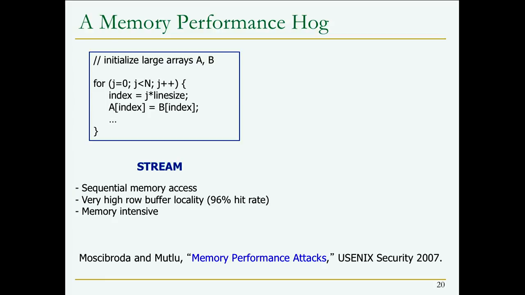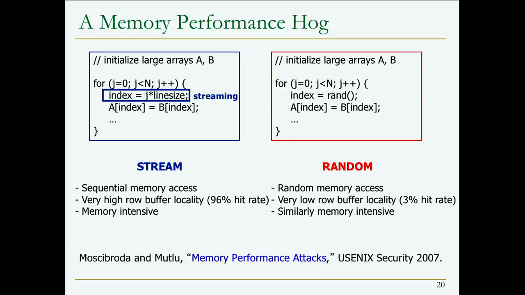Okay. So I also said that you could actually write this memory performance hog. This is a streaming application, which basically copies one array to another and also does other things to the arrays. But it does so in a streaming manner. It's sequential memory access. As a result, it's basically going through the row buffer. It has a very high row buffer hit rate for both of the arrays in two different banks. Of course, now you can think about, oh, if these actually go to the same bank, you have bank conflicts. That's probably not a good idea. But hopefully they go to different banks. And this is very memory intensive because we ensured that to be memory intensive. As you can see, every single access goes to a different cache line over here. Assuming you know the cache line size, you could actually ensure that that happens.